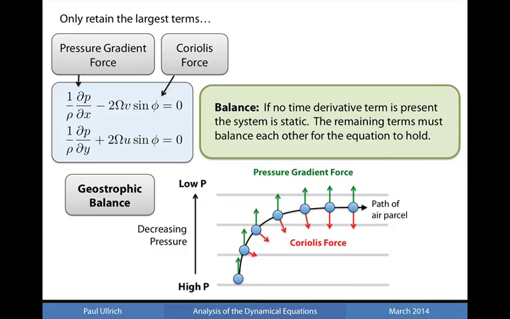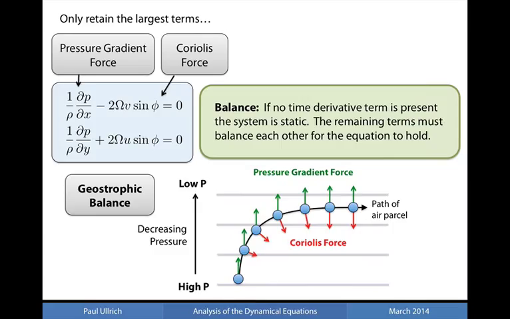The reason why it is referred to as a balance is because there is no time derivative present in the system, and the system is static as a function of time. That is, we cannot use these equations in order to do prediction of future atmospheric motions, but only diagnosis. That is, we can only determine P, rho, or U in terms of two of the other variables. The remaining terms in this balance must equate in order for the equation to hold.